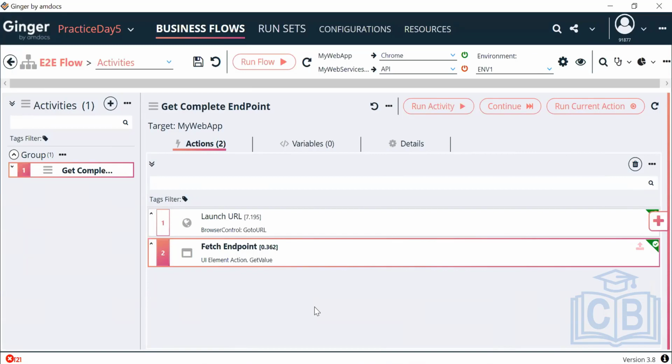So this particular activity has only one target application mapping, that is web application. We cannot add an action of a web service on this activity. If you want to add a web services action, you need to create a different activity.